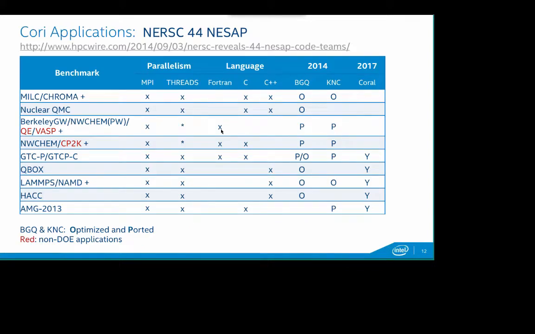So this is the table we assembled to address a variety of HPC applications NERSC cares about, and also the next generation machines at Argonne and Oak Ridge. You will see a big category from the announcements. As you see, all the codes are using MPI. There is no question about that. But at the same time, surprisingly, a lot of codes actually use threads through the libraries and also explicit threading. And of course, the language distribution is quite broad.